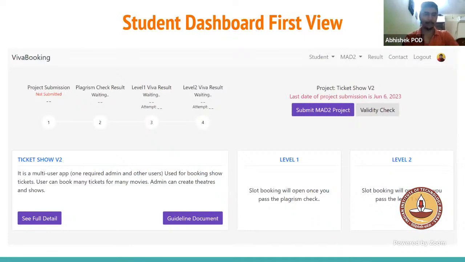So the same application will be used for all the students who are either enrolled for the AppDev 1 or AppDev 2 course. On the top bar, you can see that currently this dashboard which is being shown is for the MAD2 course. That means the student is currently enrolled for the MAD2 course here. Since the current student has not made the project submission yet, some relevant messages have been shown in place of the level 1 and level 2 boxes here. So this is the first view that you are going to get when you log into this application for the first time from a student view.